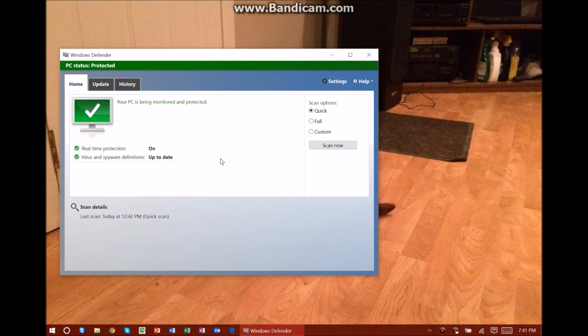But you have AVG, you have Panda, you have Norton, you have quite a few different antivirus software, and some of them are good, some of them are not. Some of them I find to just be more pesty than anything else. To me, antivirus should be something done in the background. I don't need to know what's going on. Just protect my computer. That's it.